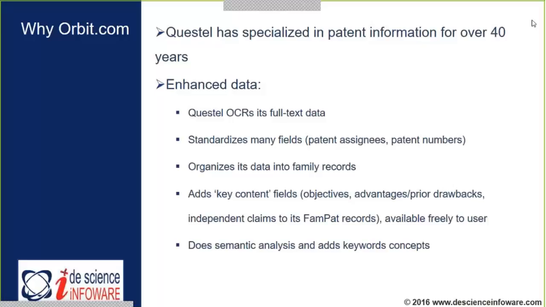One of the unique features is called Key Content, which is a summary of a patent application. Let's say you are searching for a certain patent record, and the patent has 400 pages. You don't need to see all the 400 pages, only the summary, which is the object of the invention, advantage and drawback of the invention, and the independent claim. We have an artificial intelligence based algorithm which extracts this data from the patent family and gives it to you on one page itself. You don't have to screen 400 pages and can quickly see it. For biotechnology organizations, it is a gold mine wherein you can quickly screen the patent document, which is time consuming in the biotech industry itself.